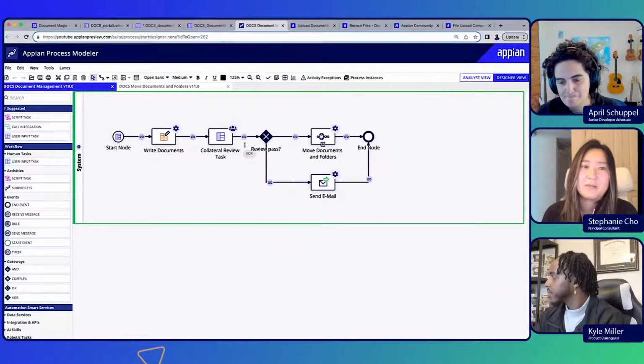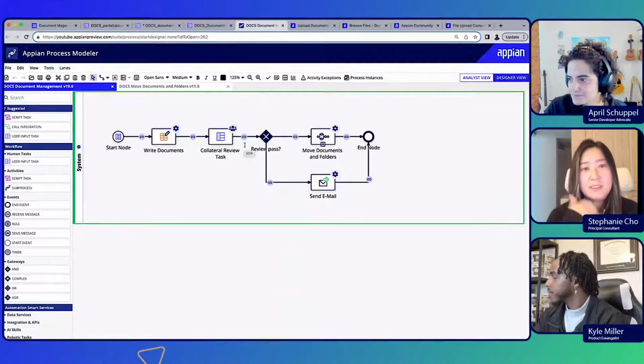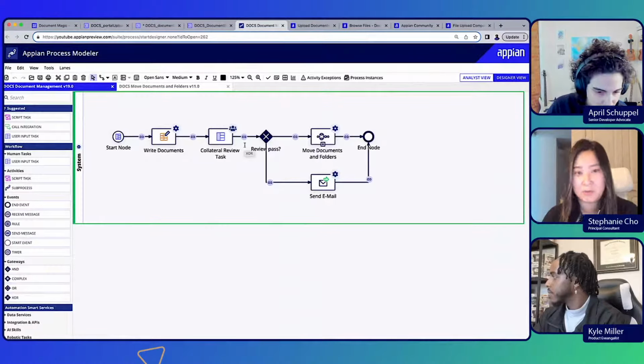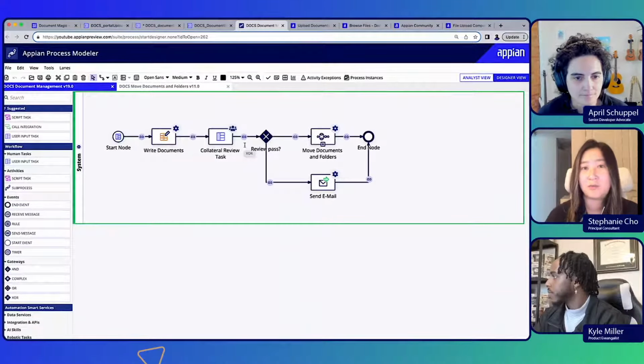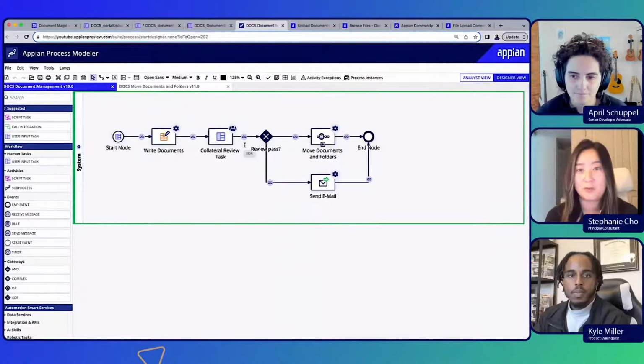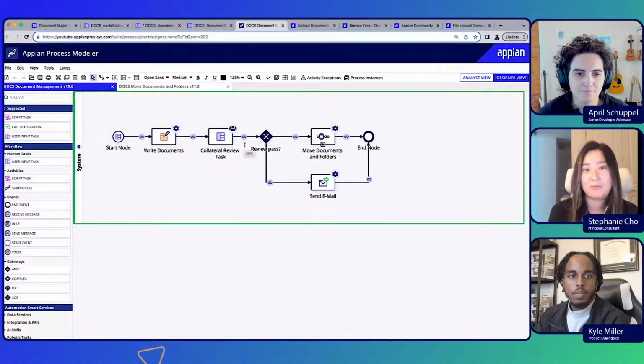Yeah, since the portal was external, we really don't need that right in between the start node and the review task. But anytime you need any kind of smart service to execute before someone moves on to the next page, you want to ensure activity chaining is enabled in your process flow. So let's say we want to move those documents and folders before they end the page so that they move on to the next screen. It's showing those document folders. It'll show everything in its right spot and place. Same thing with email. We want to make sure that that email gets sent out before.